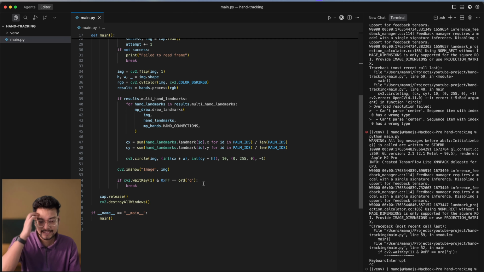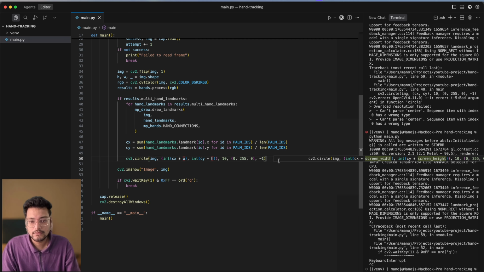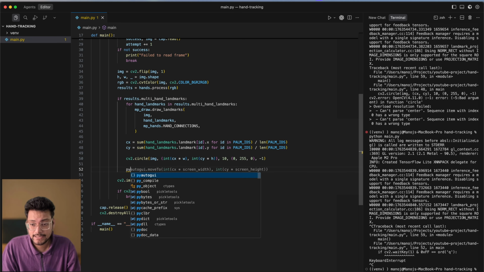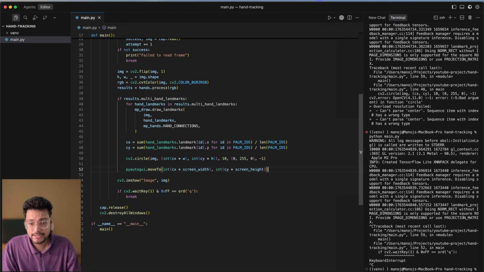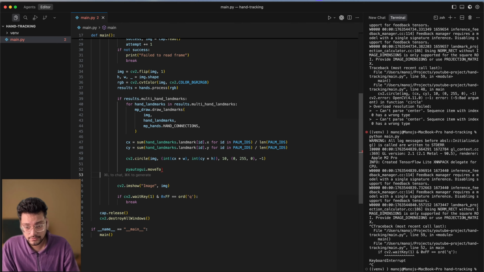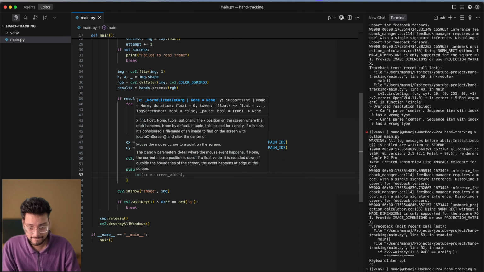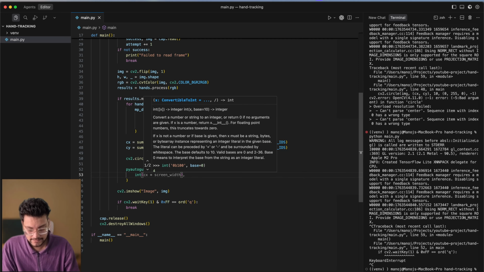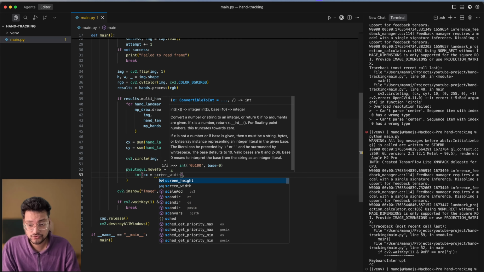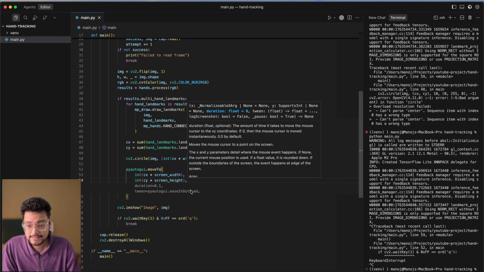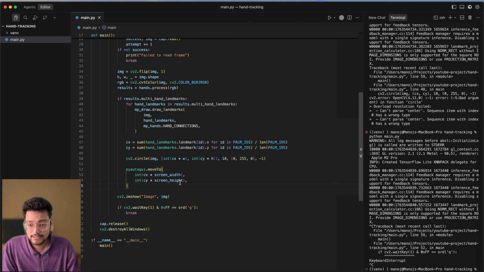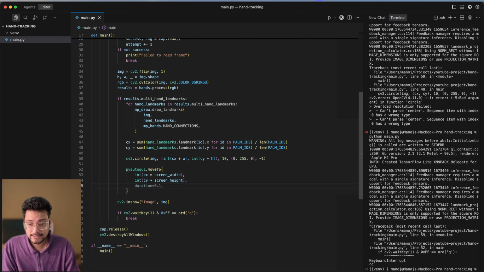Once we did that, let's move our cursor. So PyAutoGUI.moveTo, let's say int(cx * screen_width) and int(cy * screen_height), and the duration will be 0.